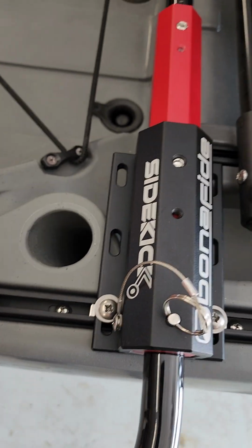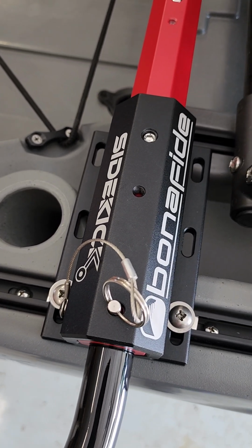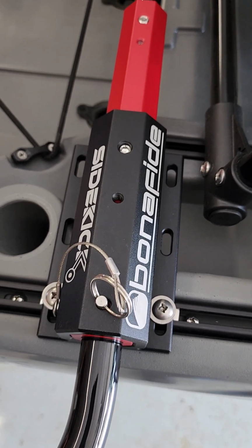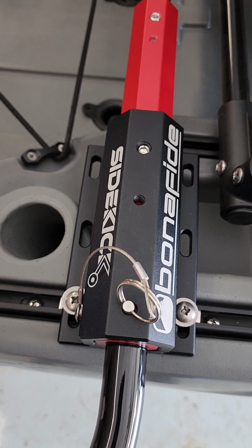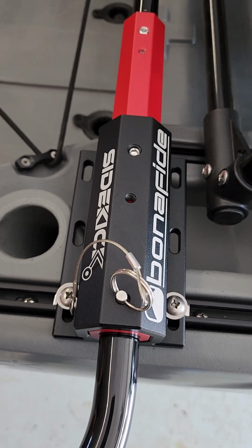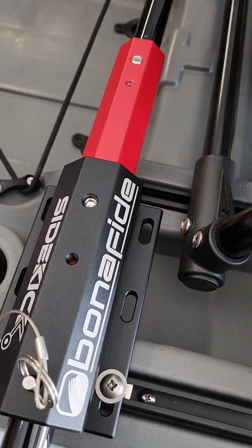Again, just showing some pointers that I saw when I was putting this together, because there are no instructions in the box to go by. There's just a piece of paper in there that says to go on YouTube and look for the Sidekick Bonafide installation of this. So hopefully this will help out if anybody does watch that video, just giving you a few pointers of what I've seen on mine.